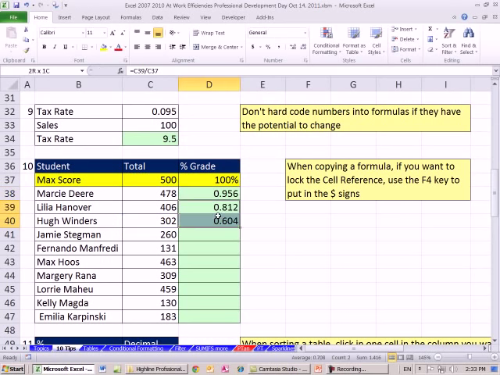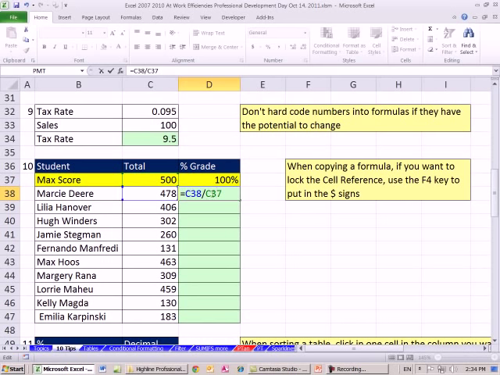So the way you do that is you build a formula, equals, and you click on the cell reference directly to your left. Now this is a relative cell reference. If you copy a formula down with a cell reference, those dancing ants will move relative to the formula. Divided by, but if you want a cell reference not to move, you need to lock it. Now the concept here is as I copy this formula, I don't want to have to create individual formulas. I want to create one formula. So you enter the cell reference that can move. No problem. You get to this one, and you want it locked.